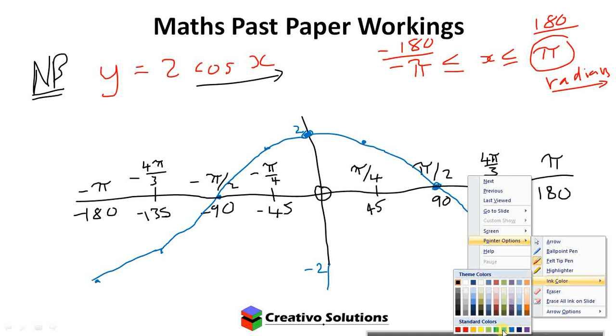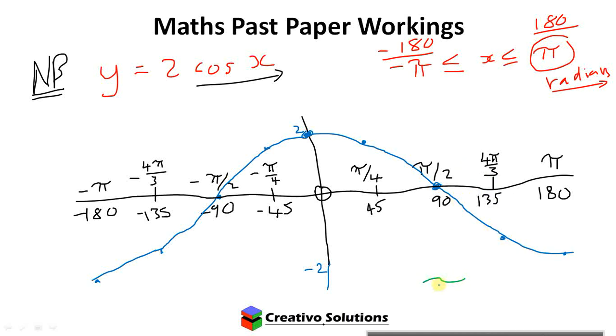Okay, so we know that pi radians equals 180. That's why I've got a negative 180 and a positive 180. So if I've got 180 as a radian, obviously if I divide this by 2, I'm going to divide that by 2. So pi over 2 would be 90. 180 over 2 would be 90.